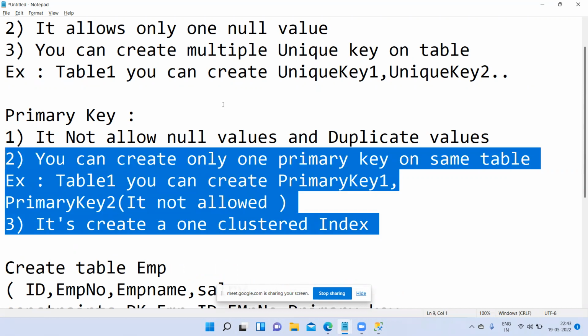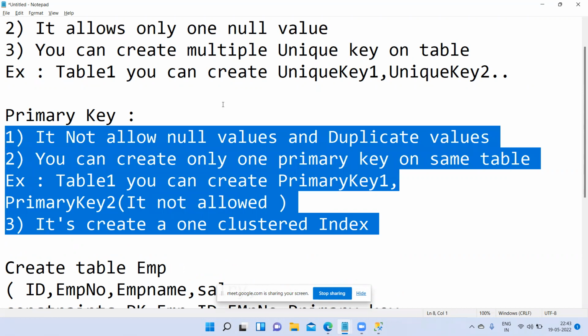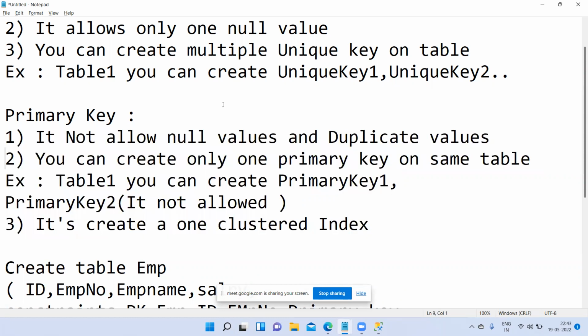Okay. So primary key means these three points are most important. The first point, it will not allow duplicate values. It does not allow the null value. Second point is, yes, you can create only one primary key. Even if you are trying to create it on multiple columns, that's okay. That's another thing. And the important point is, when you create a primary key, by default, one clustered index is going to be created on the table.